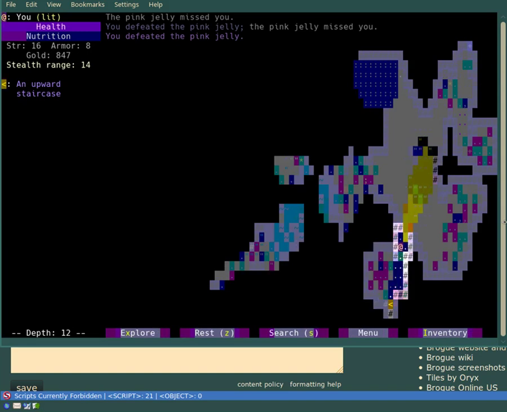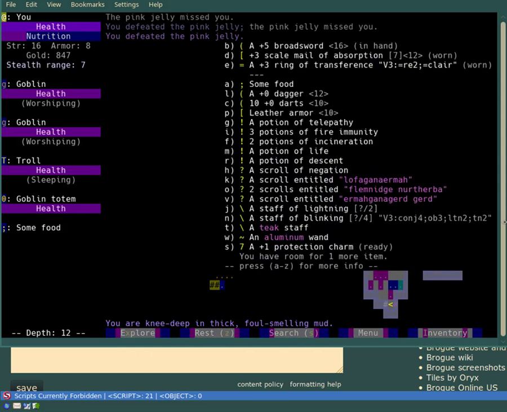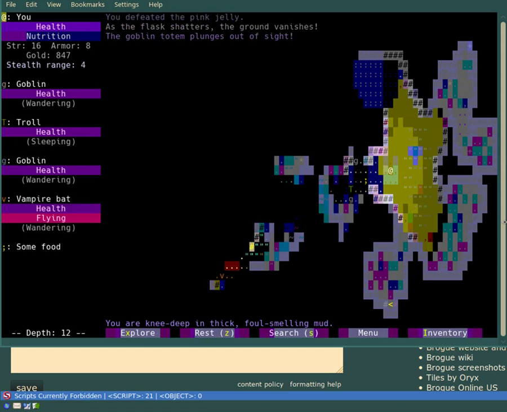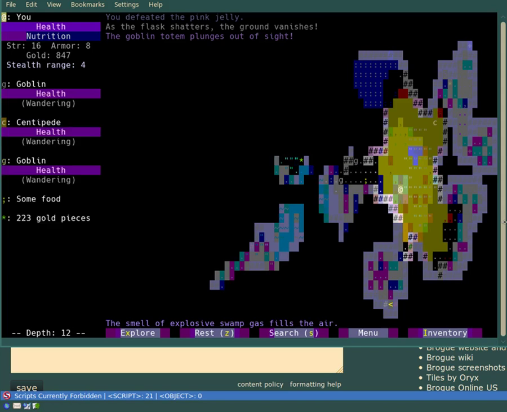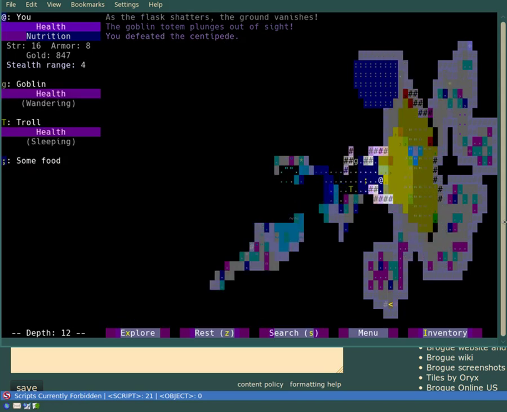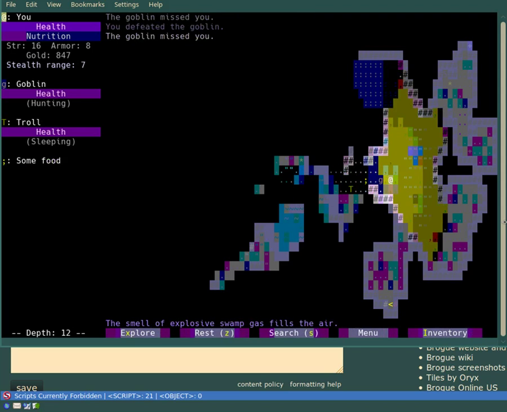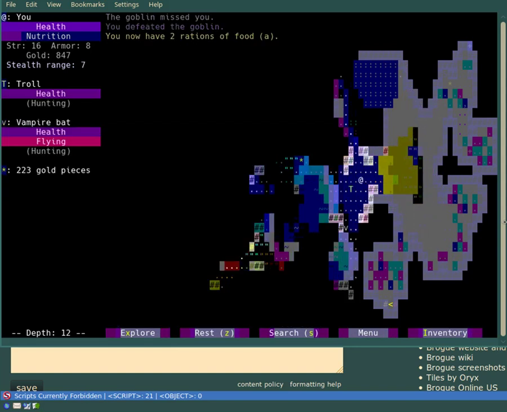Oh, I'm carrying a potion of descent. Yeah. Throw the descent there. That will get rid of the totem. The goblins will disperse. Maybe. Or maybe they will keep perusing the same area.